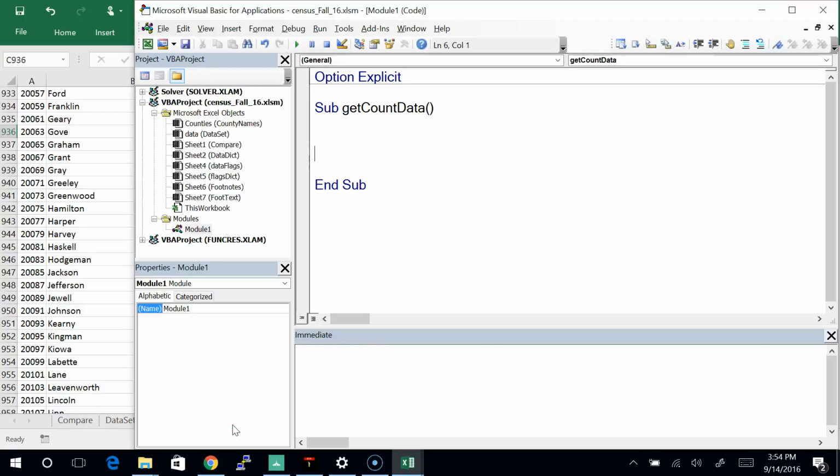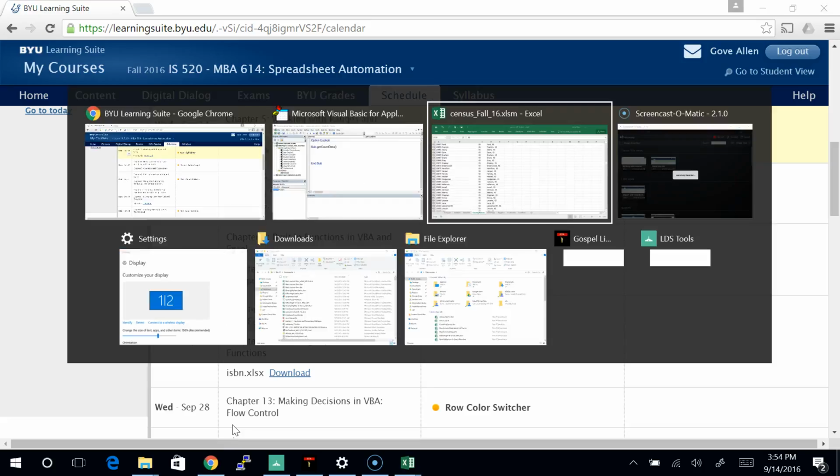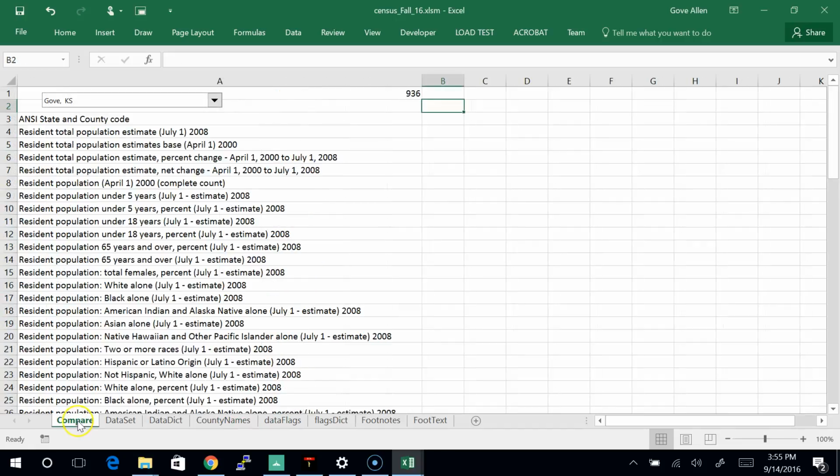So how do I do it, folks? Here's what I've got. I've got a 936, and I've got to convert that to Kansas, or KS, and Gove. Any thoughts? Yeah, go ahead. Well, you said it was the row number that's plus one, right?